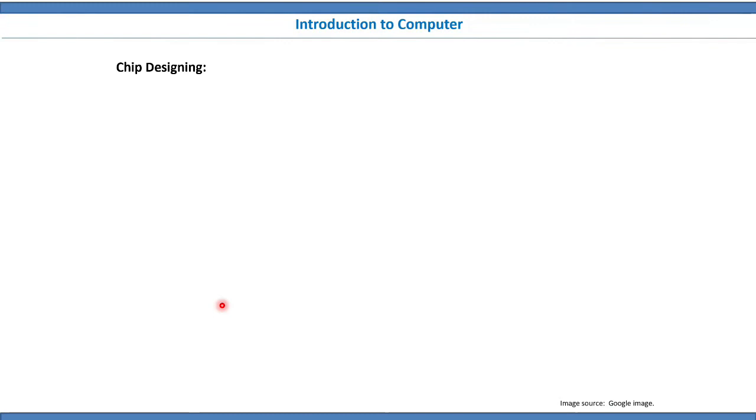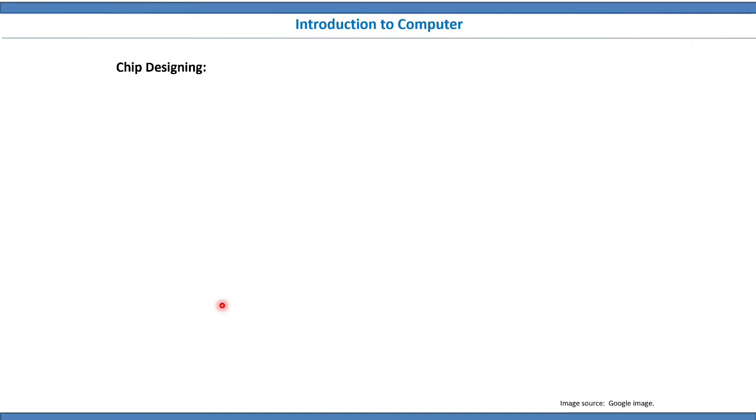Okay, so in this lecture I will start from the very basics of computers. I'll cover all the basics very quickly, and I'm trying to cover all of them by this week so that we can start the actual content of this course by next week.